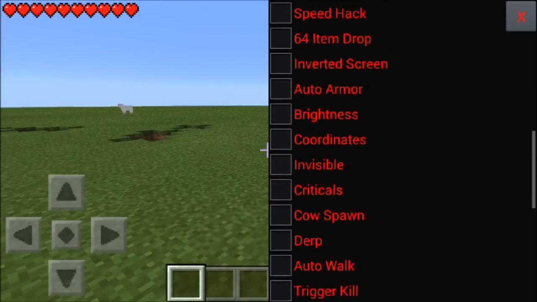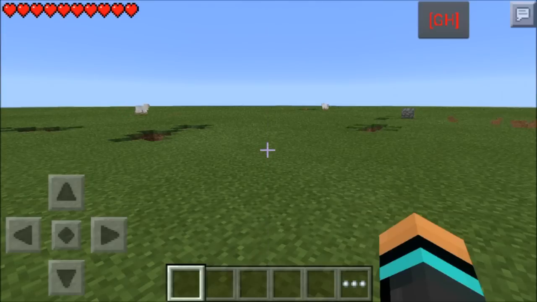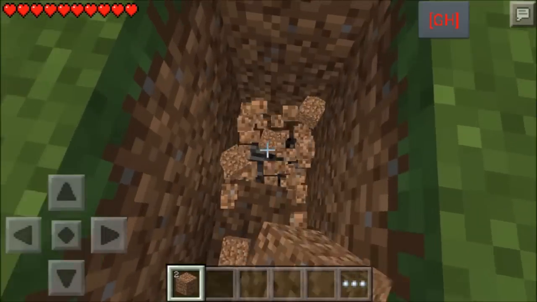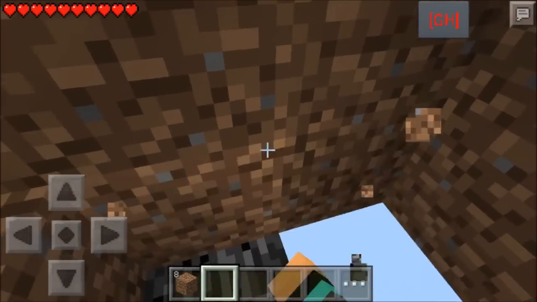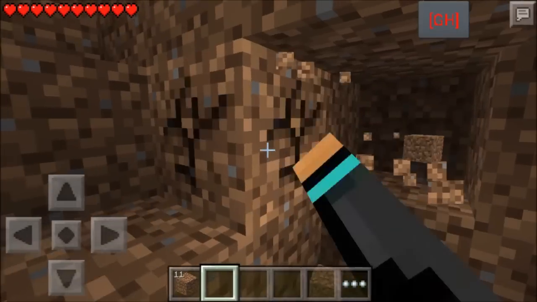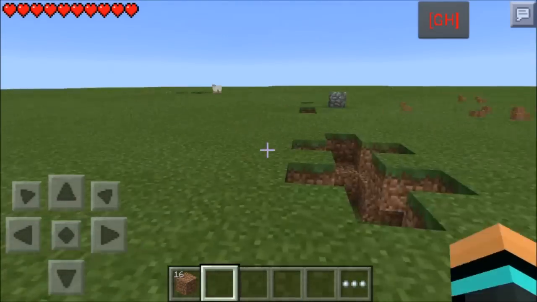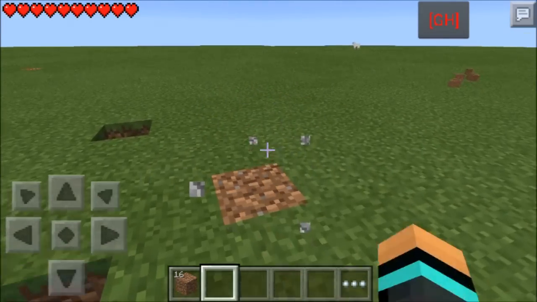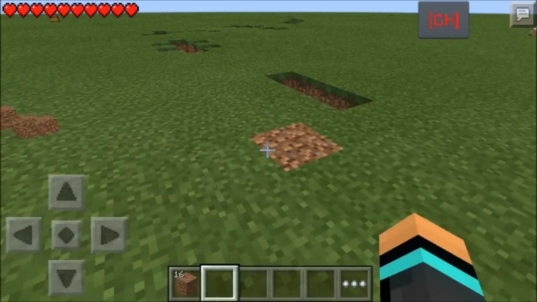It's too OP. So, I am going to test out one thing at a time, or multiple things at a time. So we're going to put Speed Mine on, God Mode, and you guys all know what Creative does. So Speed Mine. Oh my gosh, and it actually mines bedrock. So basically, you can mine everything. Let me see if you're able to mine cobblestone with your fist and actually let it drop. Oh my gosh, yeah, you mine it like twice as fast. Okay. God mode means you can't die.